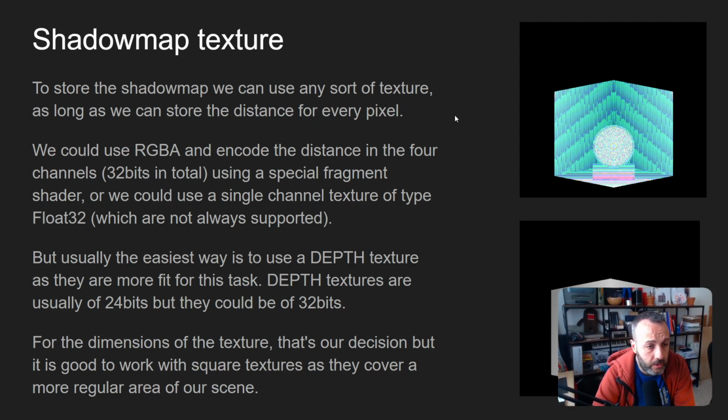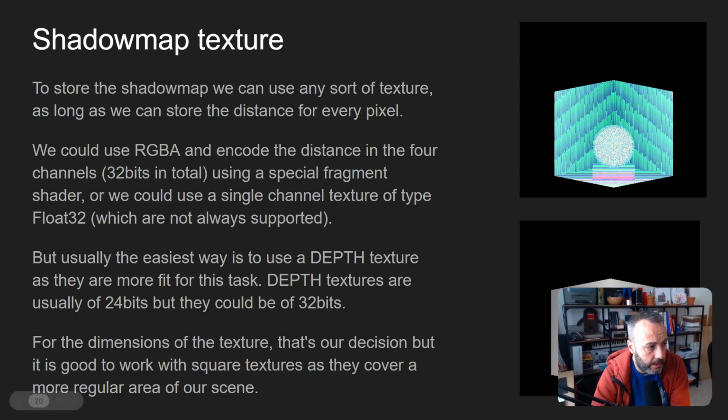There are many tricks. One of the tricks could be that you can store in the RGBA. This is 4 components of 8 bits, so it's 32 bits. You can decompose the distance between these 4 elements and store them separately. So here you will have an image that looks like this. It has kind of strange colors because you're storing distance as colors.